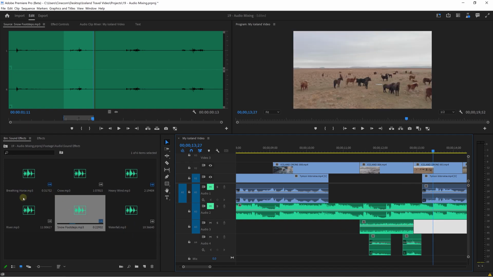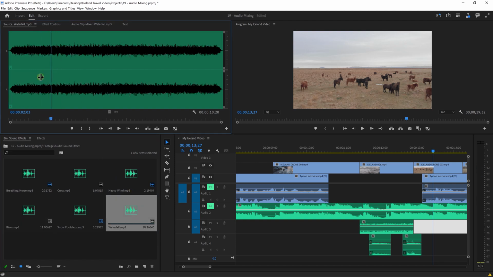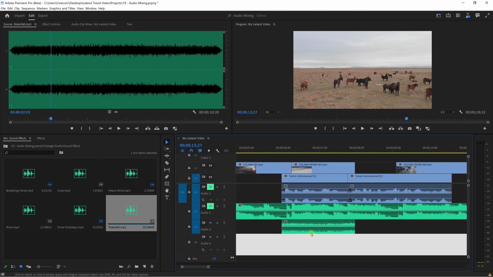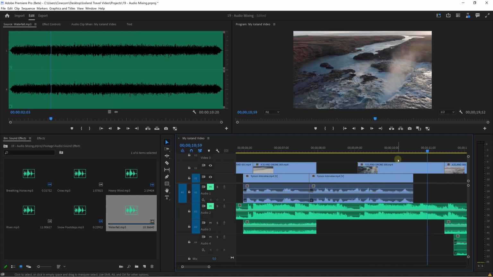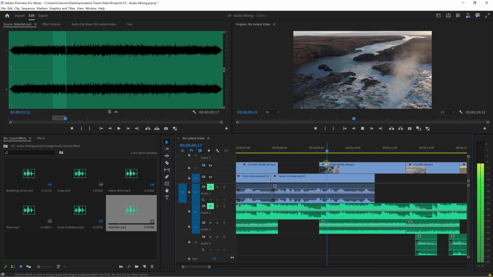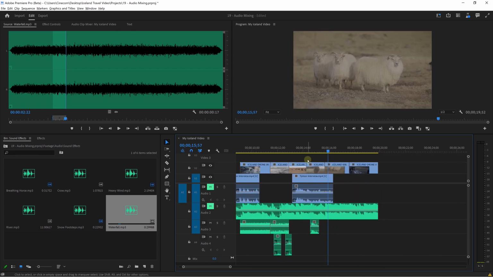What else do we have in there? A river, I see. That is a river. We also have a waterfall. That is way more powerful. Let's have a look at the waterfall that we were working with. Yeah, I think we can use the heavier waterfall. So let's in point, out point, and just put that underneath. Play it back. All right, looking good, guys.